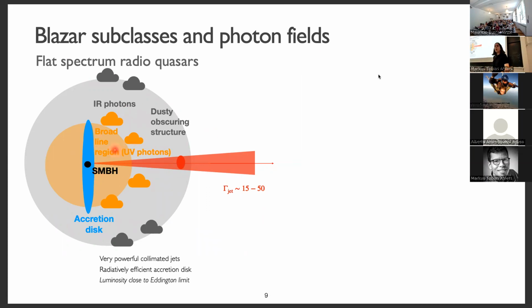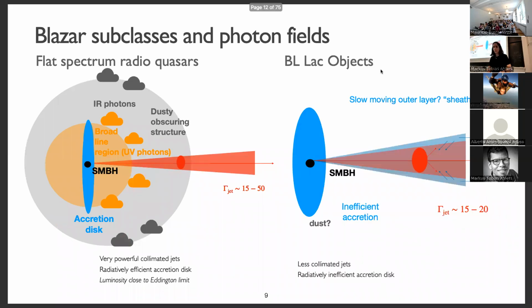have a lot of photons related to the accretion disk. We have dust, and these are the emission lines that we saw on Wednesday. These broad emission lines reveal the presence of hot ionized gas surrounding the black hole. And in addition, there was this dust torus that we saw in one photo that also intercepts and irradiates the light from the disk to infrared. So these are great because for neutrino production, we need a target medium, and these are our target medium. Now, if we have these other lazier jets, then we don't have all these photon fields.